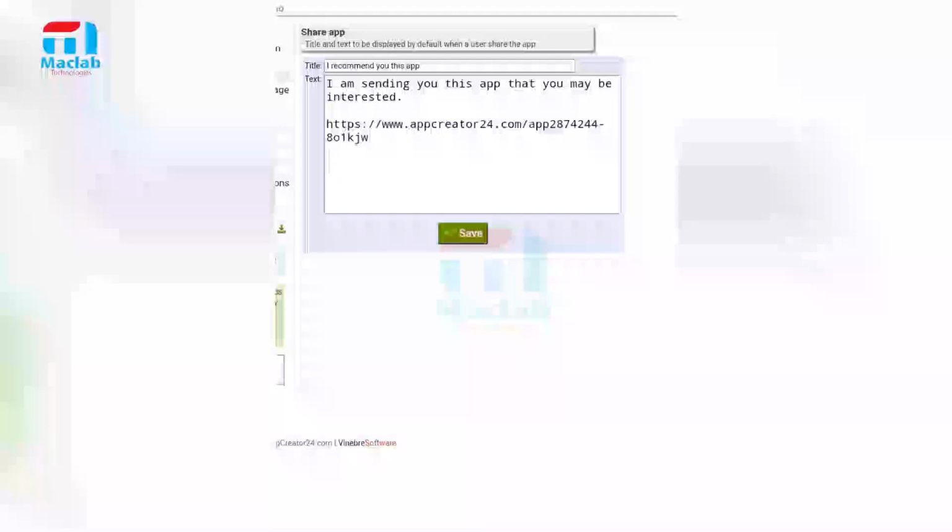So this is the share stuff. All right, this is the message. You might want to have a share button on your app where people can share your app to other users or to other interested parties, so you can decide to change the message, rewrite it. And if you have published your app on the Play Store, you can copy the link from the Play Store and put it right here and save. Once you are done with that setting, once people click on the share button on your app, it will automatically generate a link that they can send to their friends to download your app.